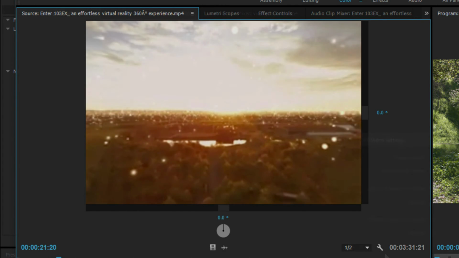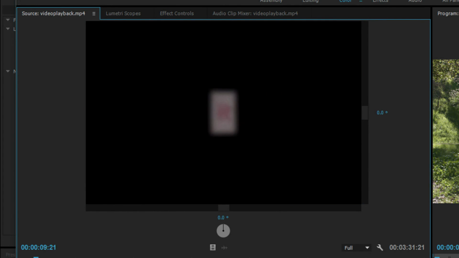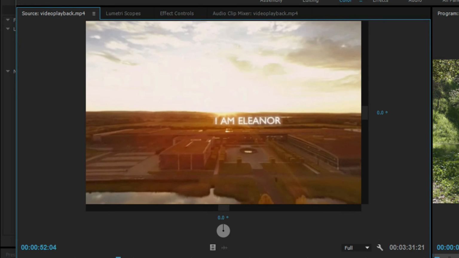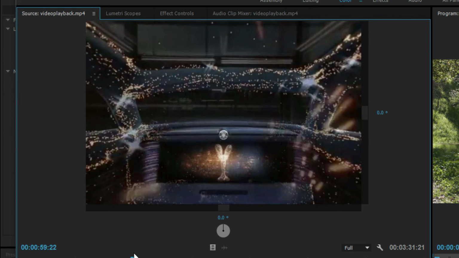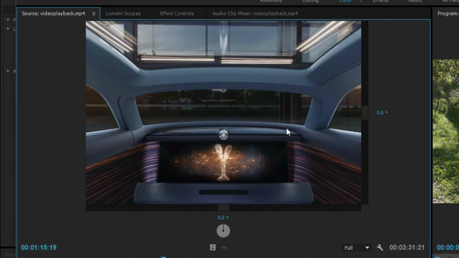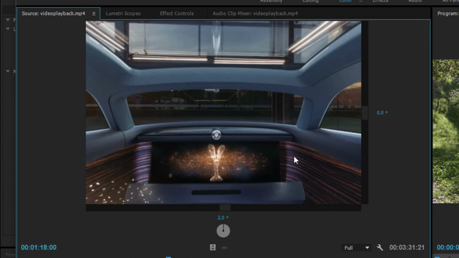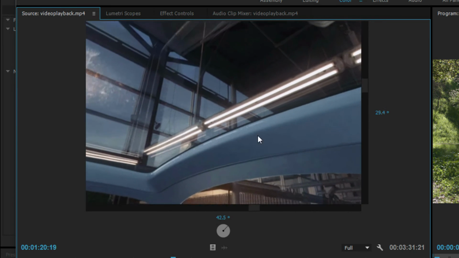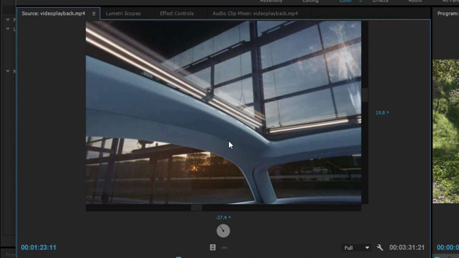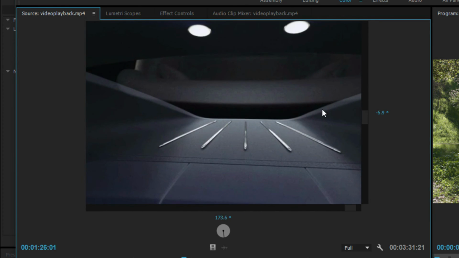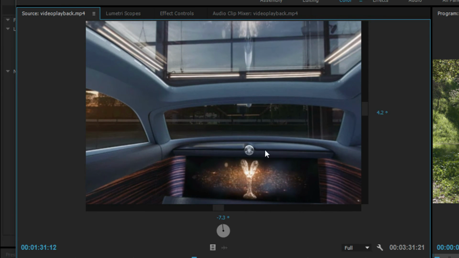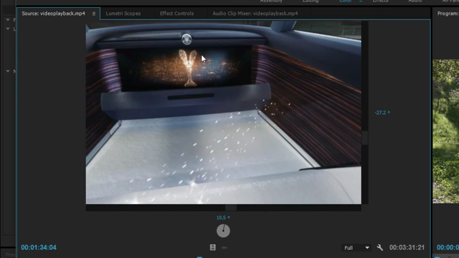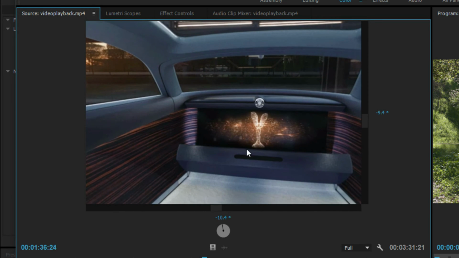You'll see that this is now a video. If I move in on this, it's a little bit higher quality here. You'll see I have now loaded this virtual reality video, and if I go inside of this, I'm sitting inside this car, and I could of course play this right now and move around. This is all inside of Adobe. Just by enabling the VR button, I'm able to move around 360 degrees and see what people are going to see when they turn their head. They have those goggles on, and they're able to look around. Once again, very cool stuff.